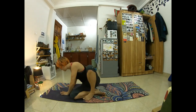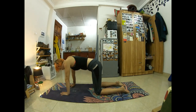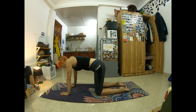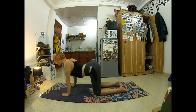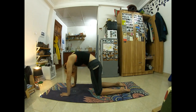We bring both palms down, wrists underneath our shoulders, knees under our hips. And moving into some cat and cow motion. So our arms are nice and straight, our core slightly tucked in, our neutral tabletop with our flat back. On our next inhale, rolling your shoulders back, tailbone tilts up, pull the chest forwards, and look up into our happy cow. Exhale, tucking the tailbone underneath us, pushing into the palms, chin to chest, angry cat.